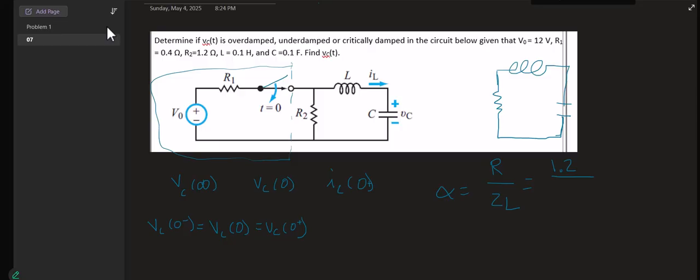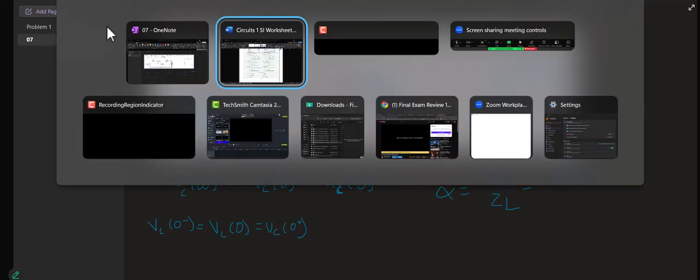That's why I always mention when they can't change instantaneously, depending on which component. That's right. So if you look at your inductors here, you have IL of 0 and VL of 0. Well, the IL of 0 has to be the same. IL of 0, IL of 0 minus, IL of 0 plus, those all have to be the same. VL of 0 could be different, and what they mean by that is VL of 0 plus. So the IC of 0 is IC of 0 plus, the VL of 0 is VL of 0 plus. The others have to be what they are.